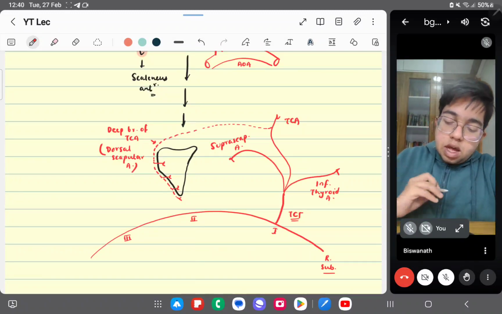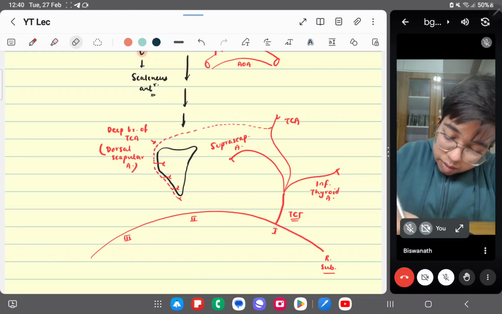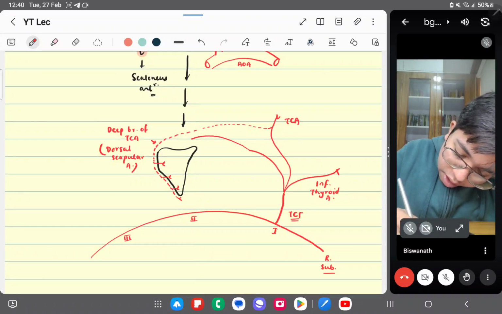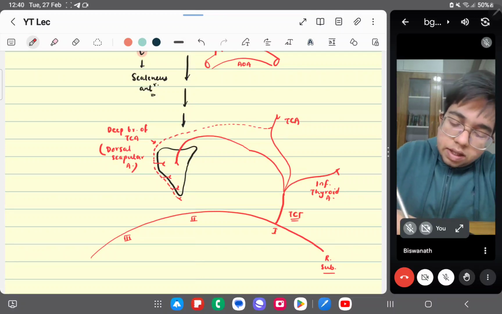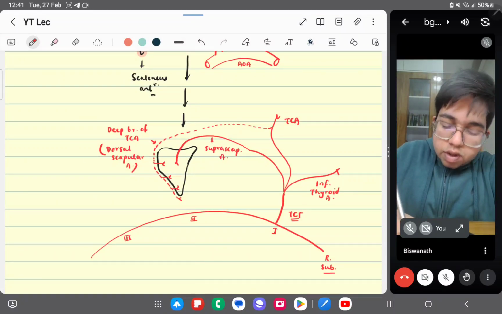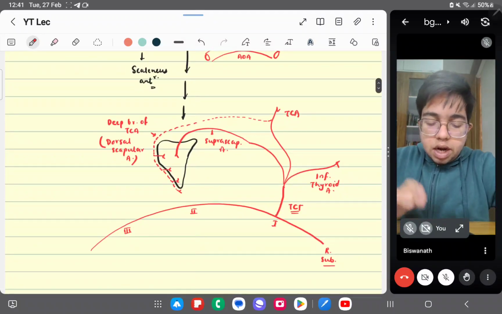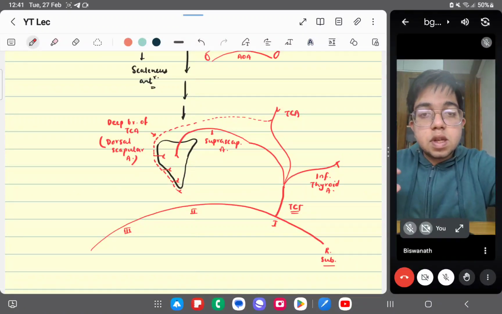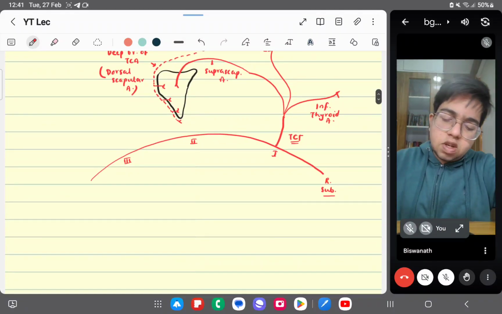Understood? Again, what about the suprascapular artery? So I'm just erasing for a time. This suprascapular artery comes here like this. Okay, this is the suprascapular artery which comes to the front of the scapula. Understood? So these arteries are contributing to the scapular anastomosis. Okay. From the second part, there is another branch which is not much important.